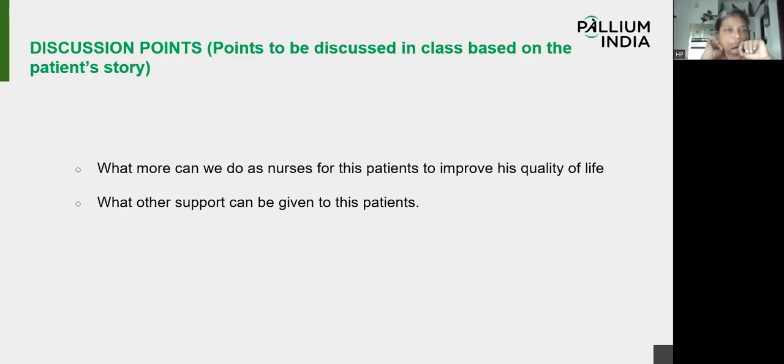Usually in brain mets, if the patient is in an advanced stage, what we usually do in palliative care is give dexamethasone, so that whatever peritumoral edema is there will reduce, and his seizures also can be reduced. Of course, he has to be put on medications and all that comes afterwards. So one way to improve the quality of his life is first a proper assessment. If you have done a proper assessment, you can report to your doctor the problems with the patient and that you suspect the patient is having brain mets.